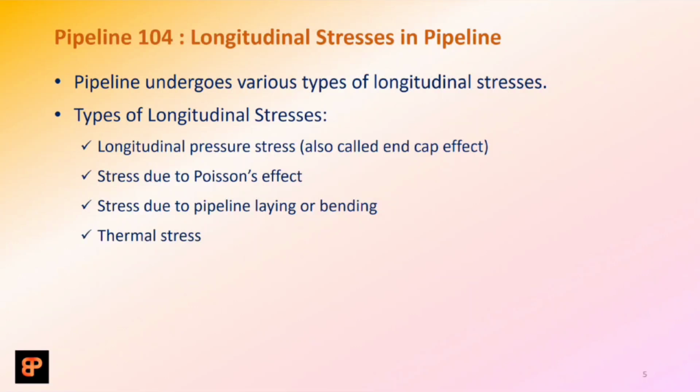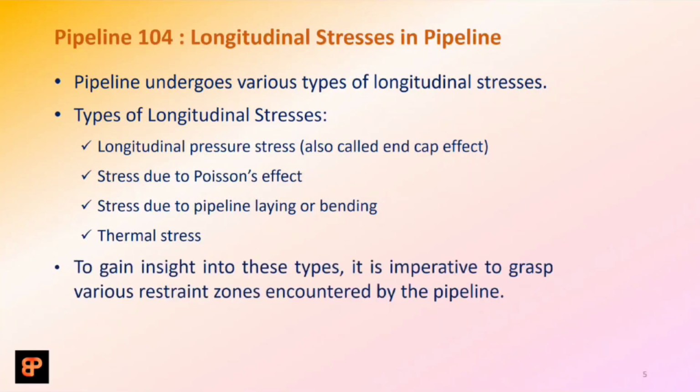Then there will be, of course, thermal stress, which is definitely going to act in the longitudinal direction, because the pipe is going to expand along the length, and there will be some restrictions to its expansion, so thermal stresses get induced in it. To gain insight into these types of stresses, it is important to grasp the various restraint zones encountered by the pipeline.